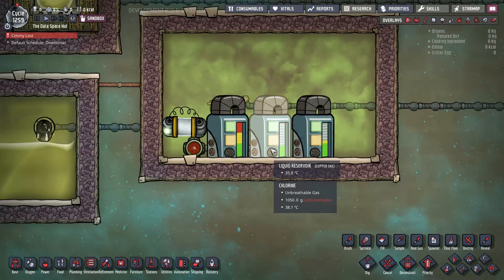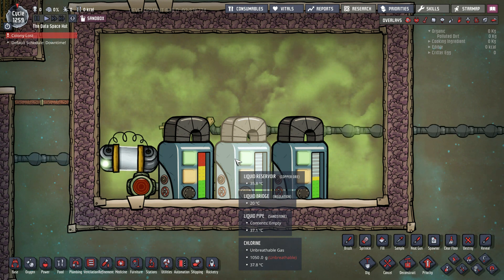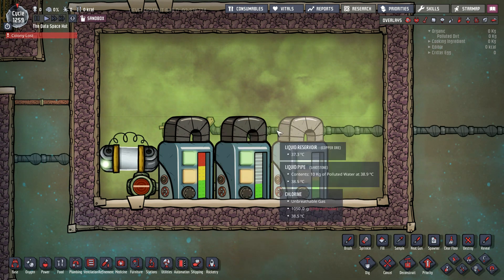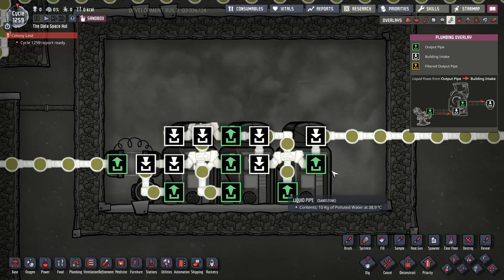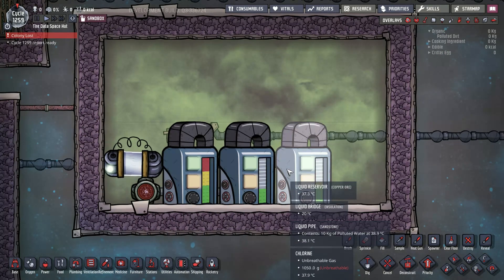This is a device that sanitizes liquids — it takes all of the germs out of them. This is the compressed version, so it's really confusing to look at, but it's only because I've crammed it all into a small space. This is what it looks like when you cram it all into a small space.